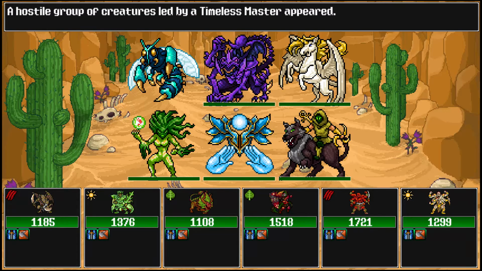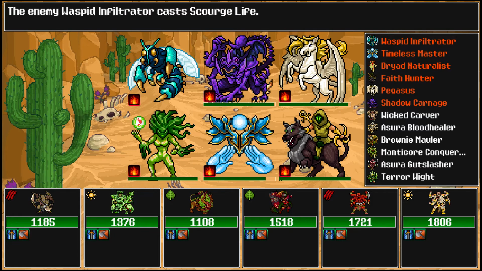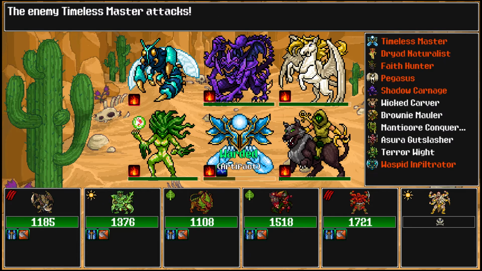So a hostile group of creatures led by a timeless master has appeared. On the right hand side you can see, for some reason, all the enemies are red. They are going to get to go first. And I might be getting my butt kicked here.